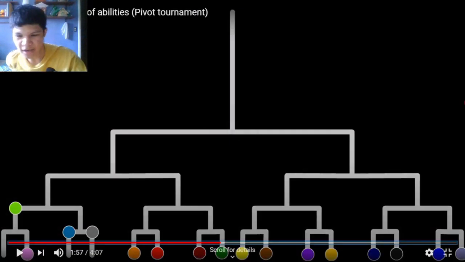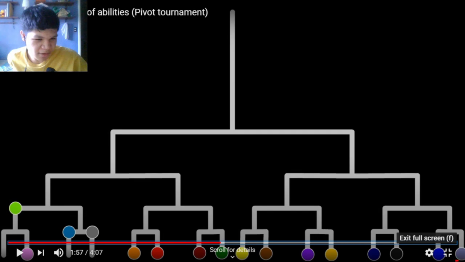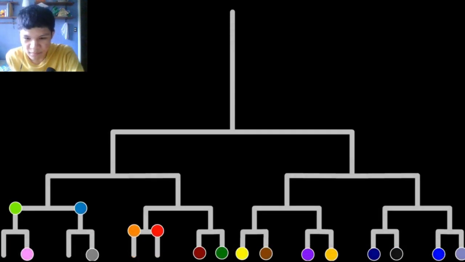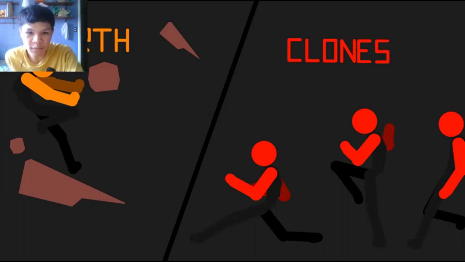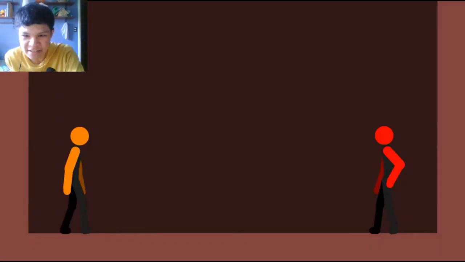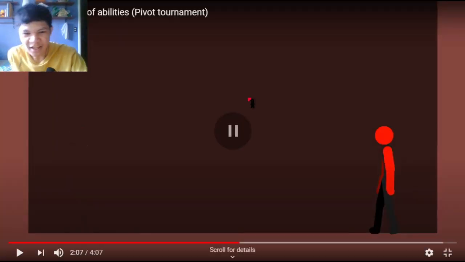Alright. Okay, I noticed there's the other blue team over here. We got Dark Blue, and we got Original Blue. Bro, this is actually pretty worse. Dark Blue is battling Black. I mean, that's good though, but blue against blue. Oh no, this is worse. Sorry guys for the wait, but okay. Got Earth versus clones. All right, nice.